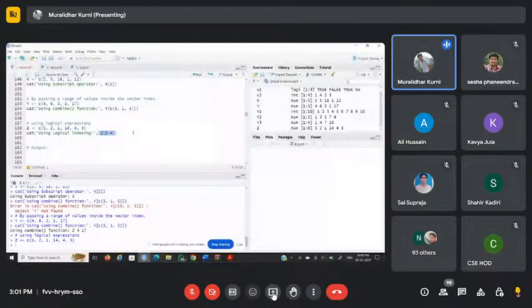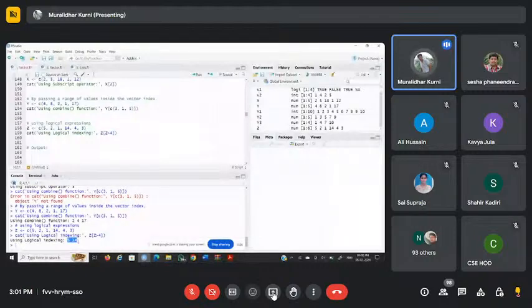See here, the output contains only two elements, 5 and 14, because here I mentioned a condition and the elements which satisfy this condition are only printed in the output. So the condition is z greater than 4. That means the element should be greater than 4. Only print those elements in the output. So like that, we can also use some true or false logical operations here.